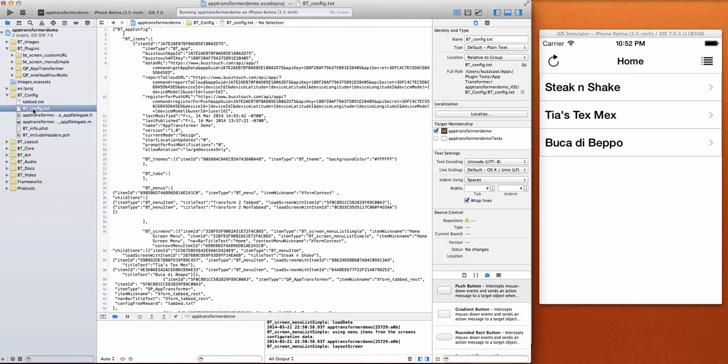So in this scenario, I can actually have 2 completely separate apps running in my control panel, and I could edit them independently, and somebody could switch back and forth for whatever reason. This is just a very simple example. I don't think that anybody would ever use this particular plugin to just switch between tabbed and non-tabbed, but you could do anything. You could change the background colors of menus. You could put a setting screen up to let people make their own choices on some settings, and it would force into the config file and just all kinds of stuff like that. So that's just a very simple example.